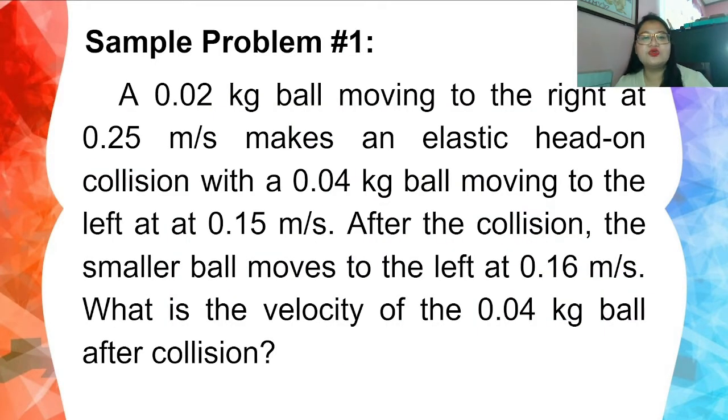A 0.02 kilogram ball moving to the right at 0.25 meter per second makes an elastic head-on collision. So, nag-collide yung bola sa isang 0.04 kilogram ball moving to the left at 0.15 meter per second. After the collision, the smaller ball moves to the left at 0.16 meter per second. Now, the question is, what is the velocity of the 0.04 kilogram ball after collision? Medyo magulo ba? At medyo masakit po ba sa ulo? So, isa-isahin natin. Let's go back to our whiteboard.